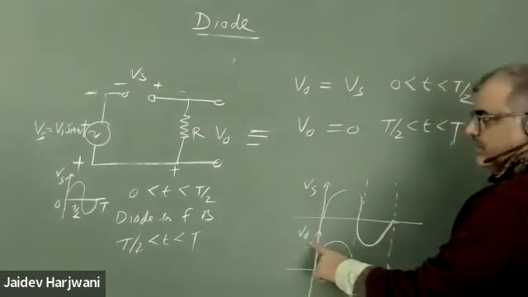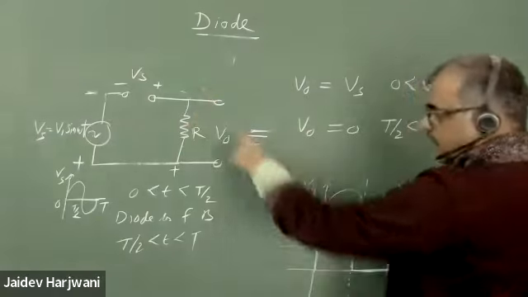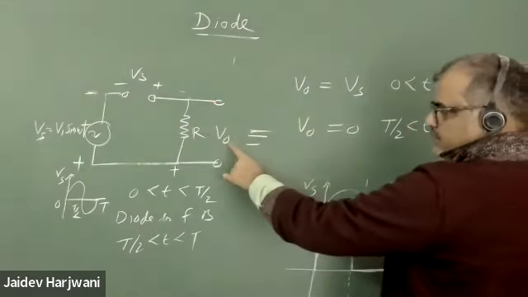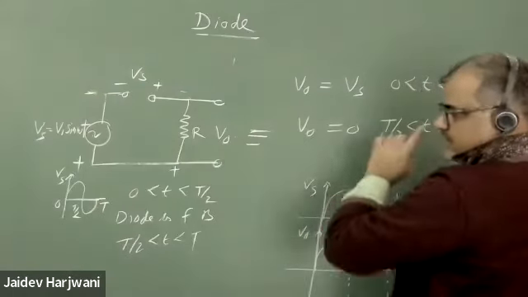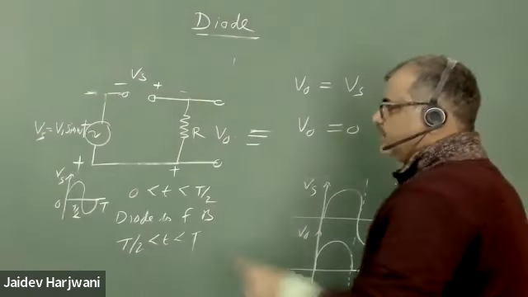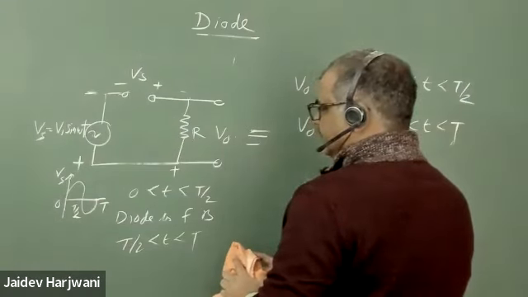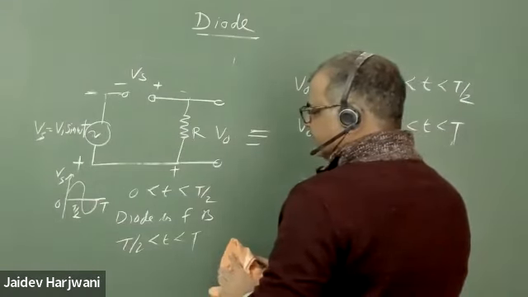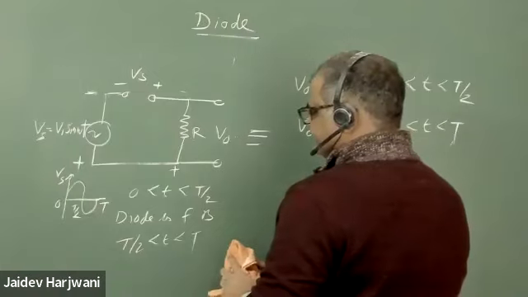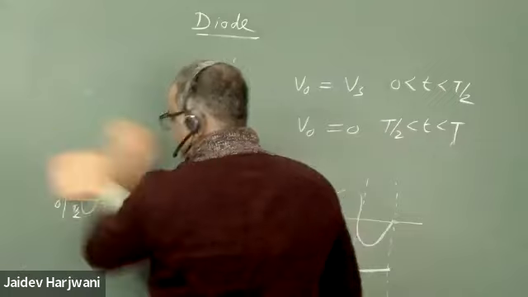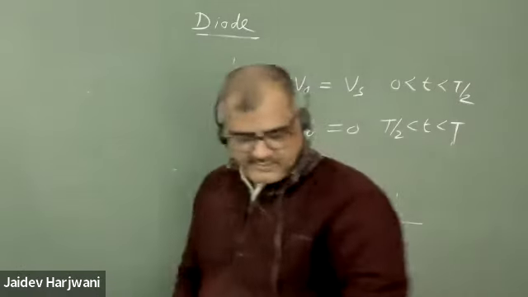So I am showing output. I am drawing output, not the output across the diode. I am drawing this output. So this is 0 because there is no current in the circuit. No current means IR is 0. Okay. Are you getting this one? Yes, sir. Okay. So we'll do a couple more problems, then it will be clear to you what exactly the meaning of the ideal diode model is.